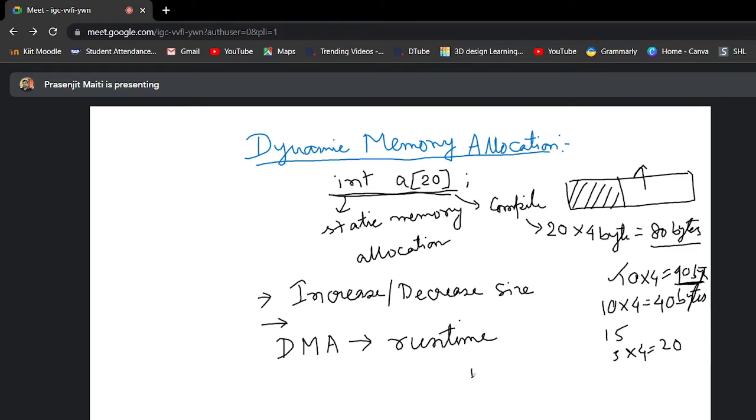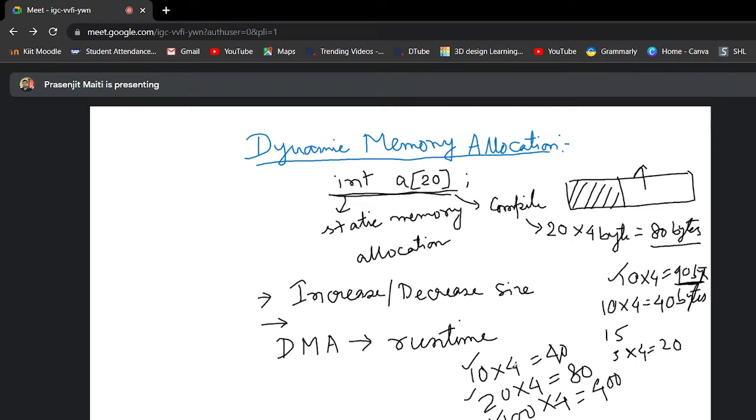Suppose the user enters 10, so 10 into 4, 40 bytes allocated. User enters 20, 20 into 4, 80 bytes allocated. User enters 100, 100 into 4, so 400 bytes allocated. So according to the user requirement, the user enters the number of elements, and the total number of elements is multiplied by the size of one element.